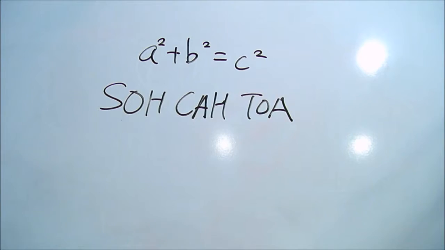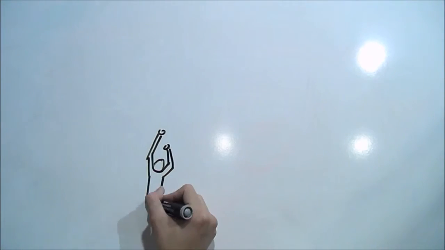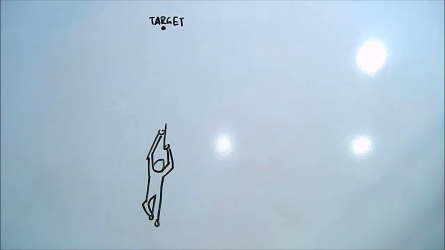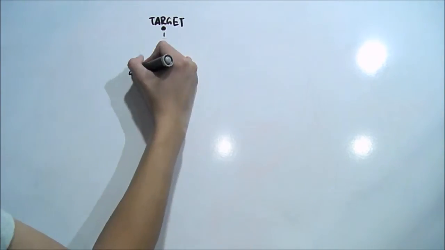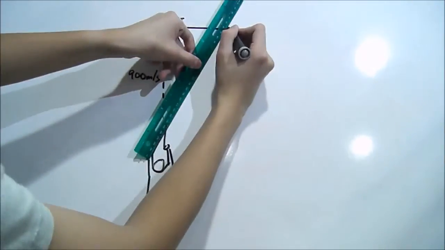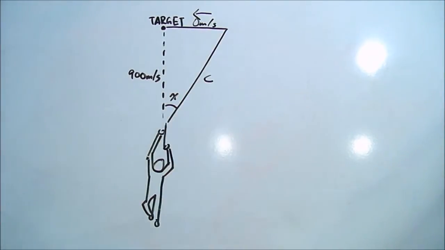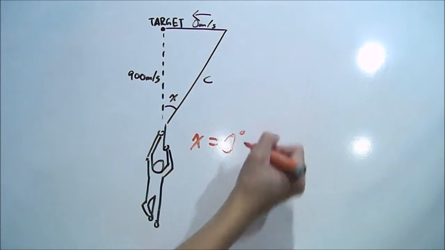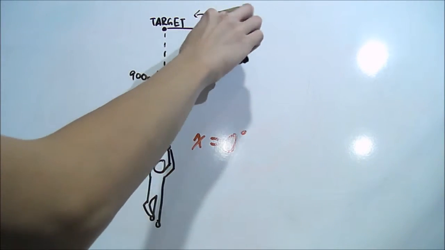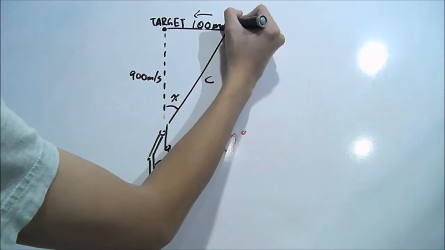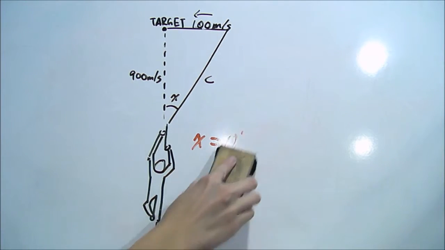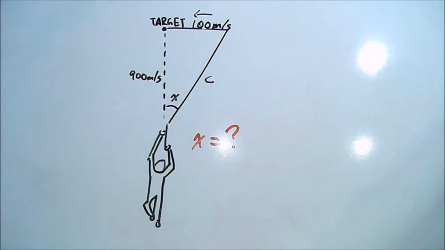To address this problem, we'll apply the Pythagorean theorem and trigonometry ratios to find out how we can hit the target. Here we have a sniper unit with his or her target a great distance away. Let's say that the bullet's speed while in flight is 900 meters per second. In windless conditions, the gun's position will not need to be adjusted, hence the angle x would remain 0. But what if we added wind? Given that the wind is about 100 meters per second, how does one counter its effects while shooting a bullet?